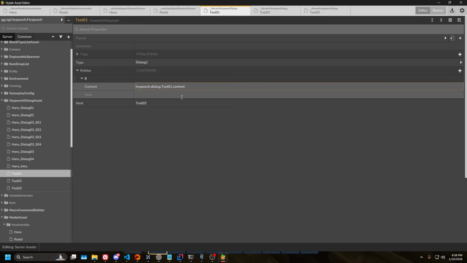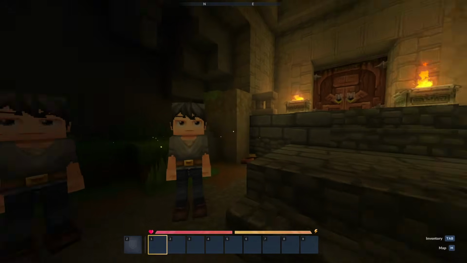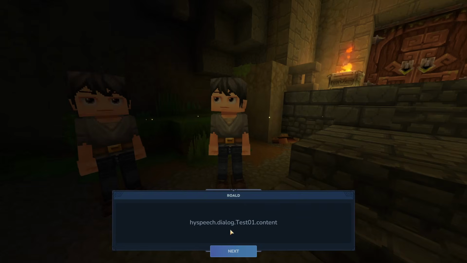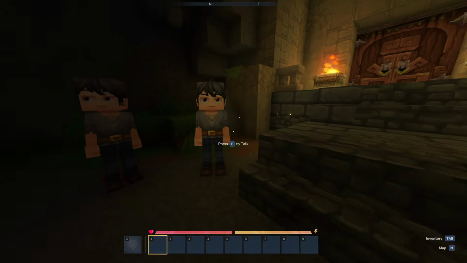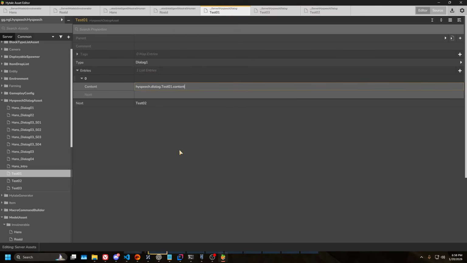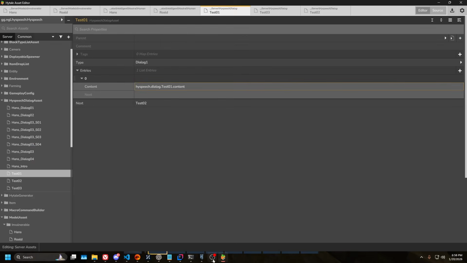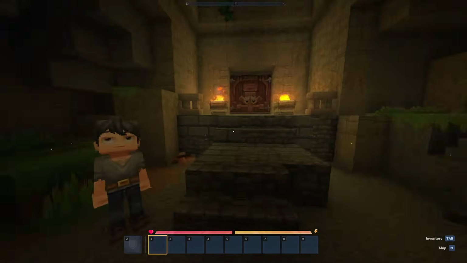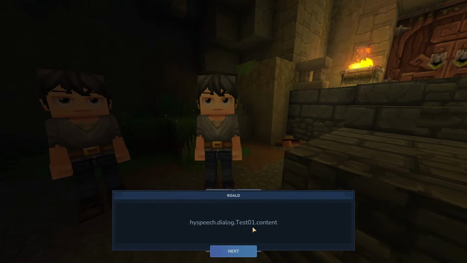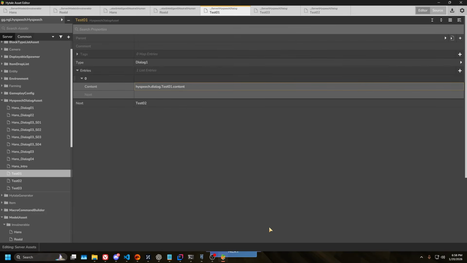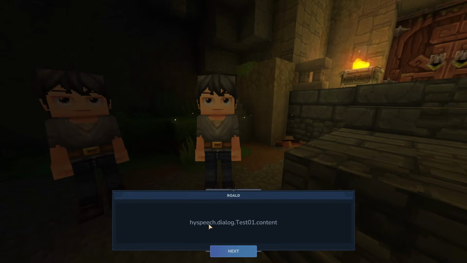What that's going to allow us to do, if we go back in here, is it's just going to say that content. But the reason it doesn't translate to anything is because it's actually going to be test01.content, which is different.